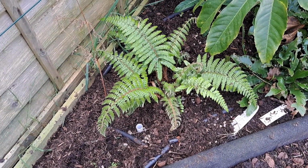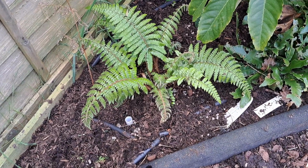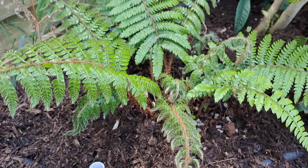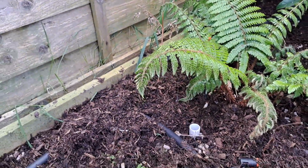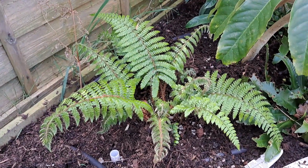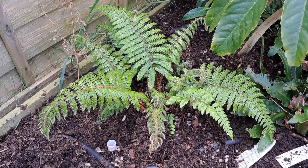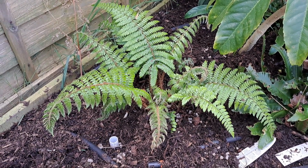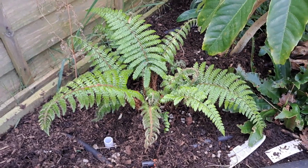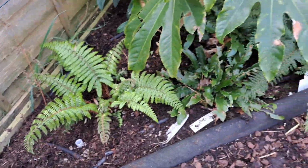But here's the old Dragley, Polystichum polyblepharum. You can see why they call it the tassel fern. If you look at the one that's at 6 o'clock, you can see they've got a bit of hairiness to them, and they do little kick-offs at the end of the fronds, which is quite nice. But this is a deciduous fern, so this one for me looks good now for another month or 2. I mean, it looks good after that as well, but that's when it sort of pops out, if you like. So hopefully that one will bring out a few more croziers, which it is doing.